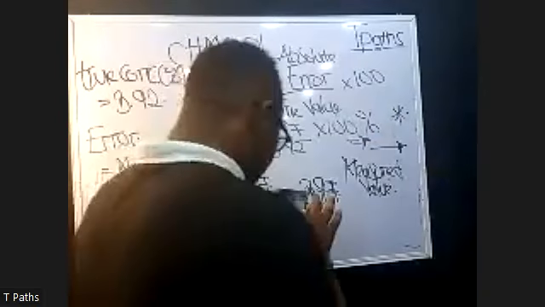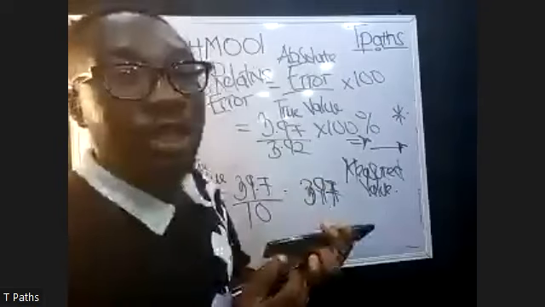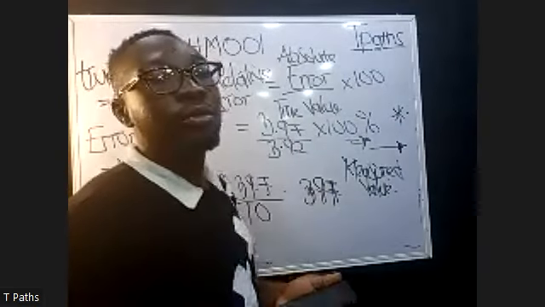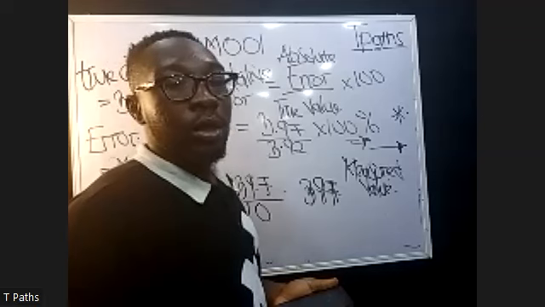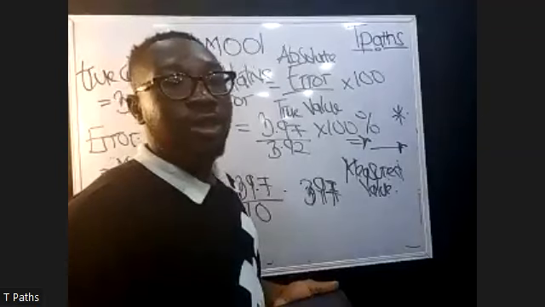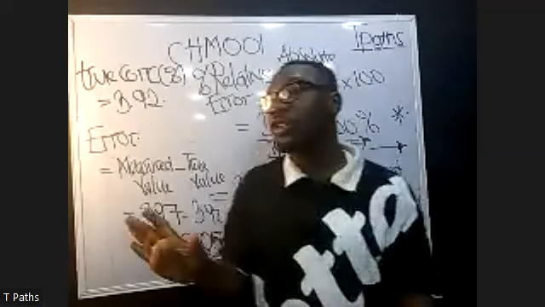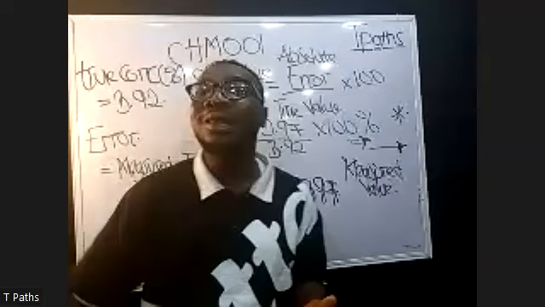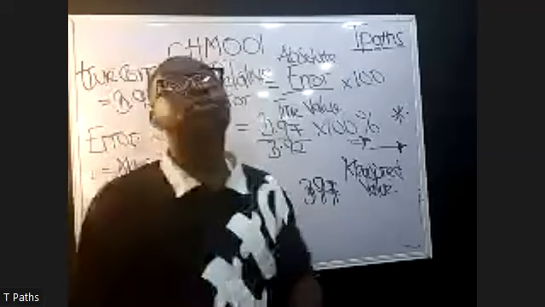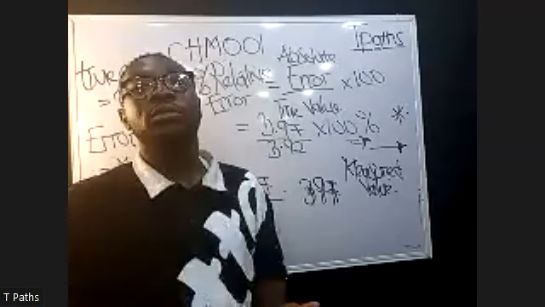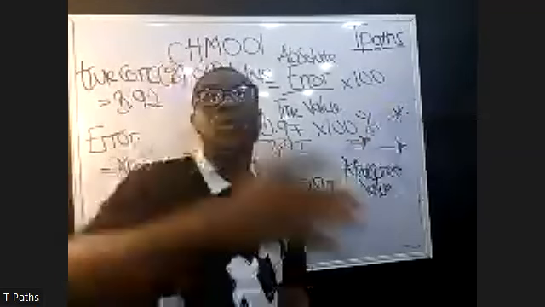The next question is asking us to distinguish between systematic errors and random errors. For questions like this, you need to know something about chemistry. If you don't know how to answer such questions, then you don't know what you want. What you do is draw a table. So, what is systematic error?